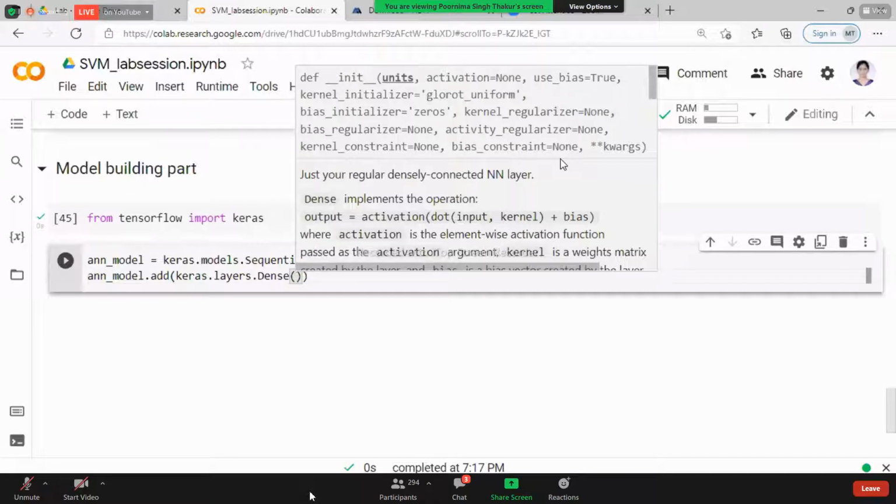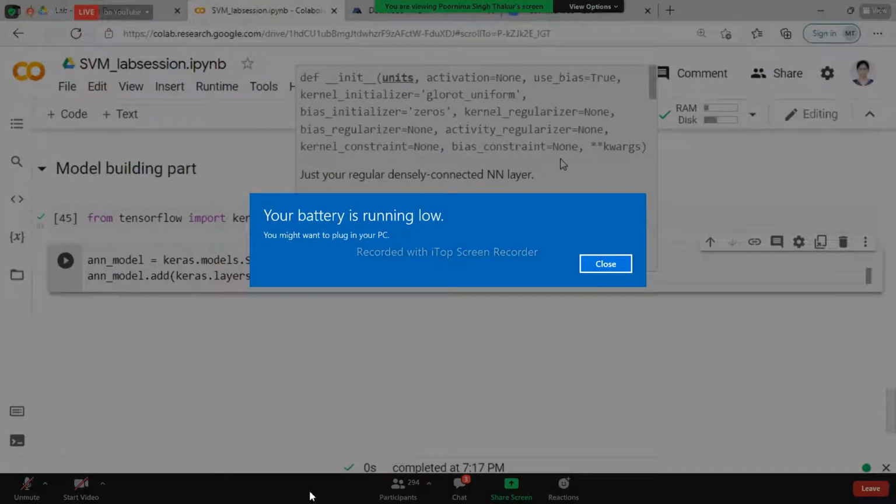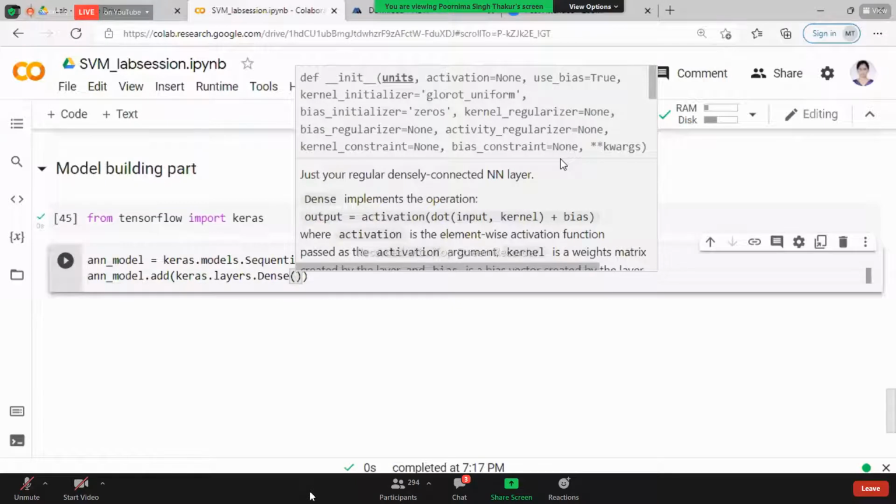So let's go ahead. Now the next thing is the number of units in the first hidden layer. That is a hyperparameter, because the user has to set how many units there will be. Here we generally follow the rule that it should be a power of 2, or the 2n plus 1 way.